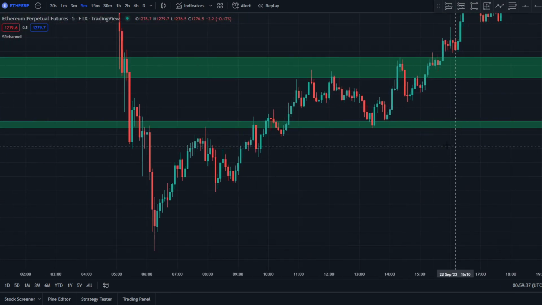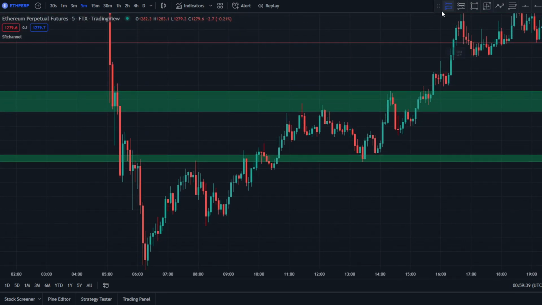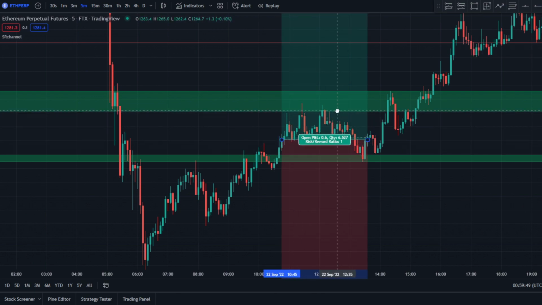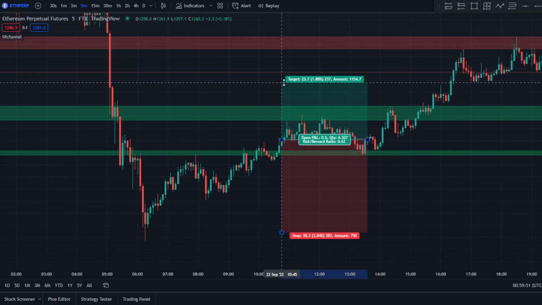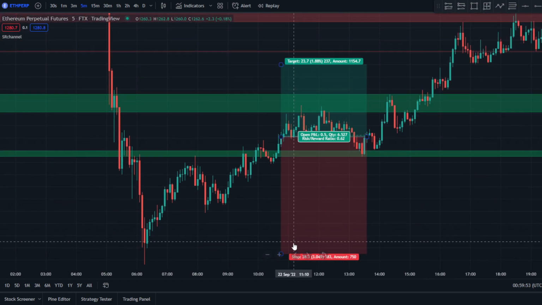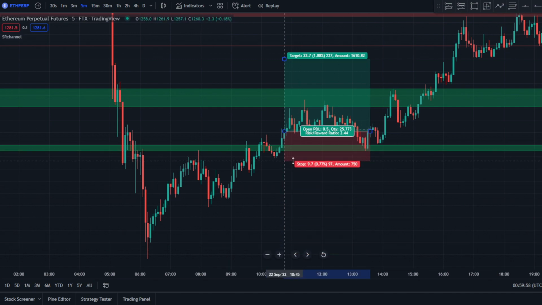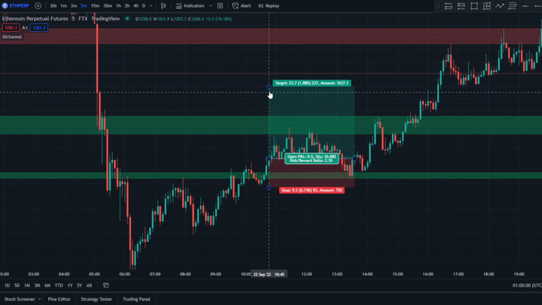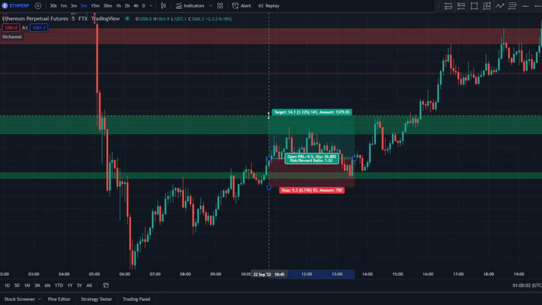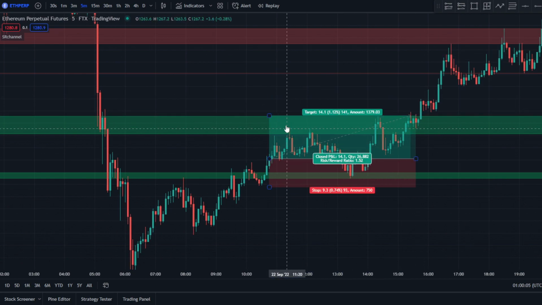So I'm going to show you guys the long side of this, and this is a better example. You can see that we have this sort of rejection area, rejected, and we have a push back up. So we're going to take that position, take that breakout right there. So we're going to have a stop loss right below the support level. You can see this support level is previously identified, and we're going to place it right there, and we have a 1.5:1. As you can see, price pulled back into this area where the support is, bounced off the support perfectly and went back up.